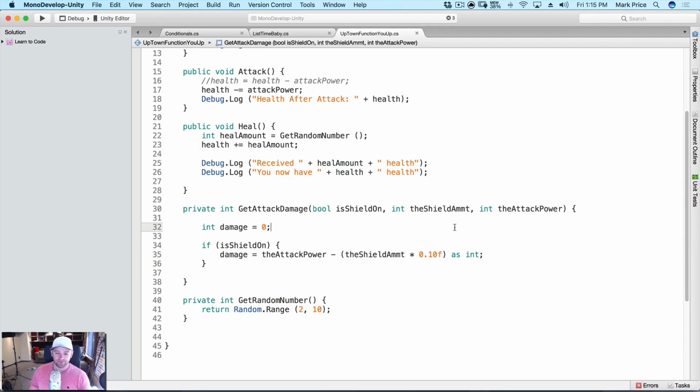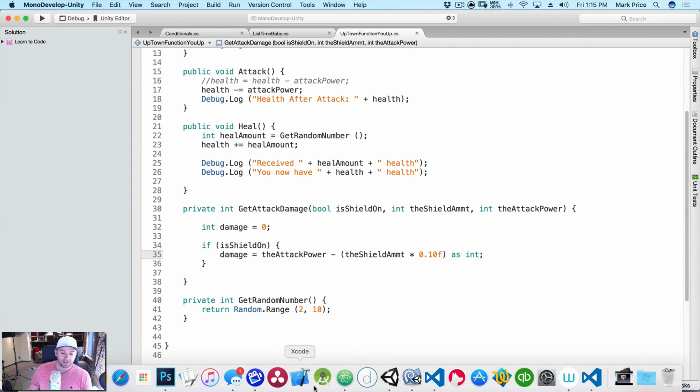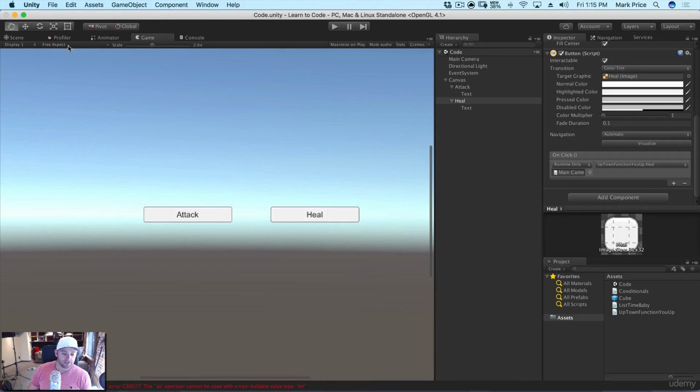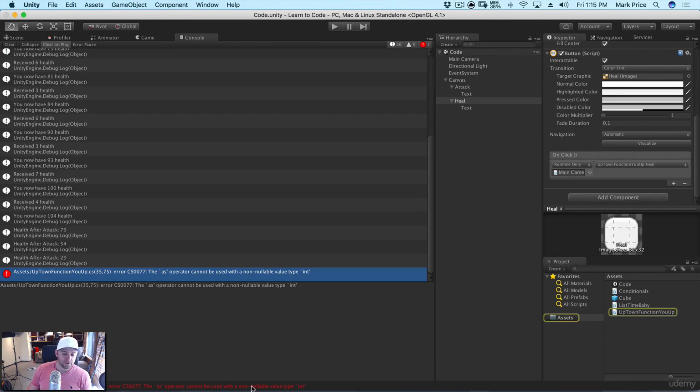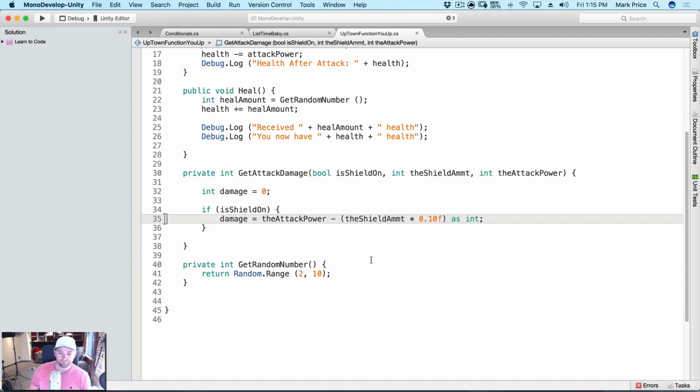There we go. Because if we take a float and multiply it by an integer, it's going to give us a float here. And we want to cast that back into an int. Let me make sure our code's good. It's not yelling at us in the compiler here. Non-nullable value type. Yeah, I did it wrong. Double click it there.